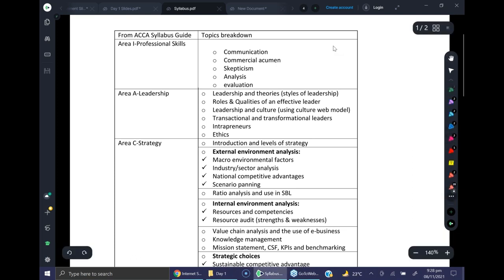Starting with the professional skills marks, which is syllabus area I, if you look at the syllabus guide. I always like to cover that first in the class, and you should also make a point to cover it first, because you need to know your professional skills to write your answers, and they appear with every requirement, with every syllabus area. So you need a good understanding. There are 5 skills. We'll be learning them in a little bit of detail shortly.